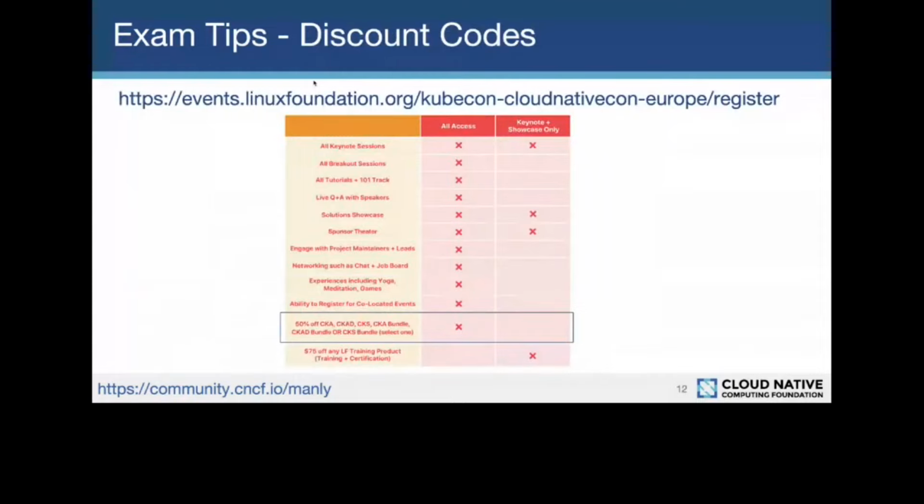In terms of discounts, there are quite a few discounts out there. The biggest one that I've found and I use is KubeCon. So when you register for KubeCon, you get 50% off your exam, which is quite generous. I got the early bird this year, so it only cost me $10, and then I get 50% off when I go to book my CKS.